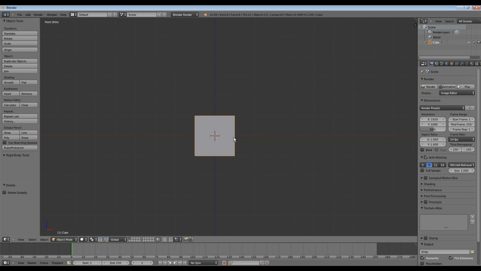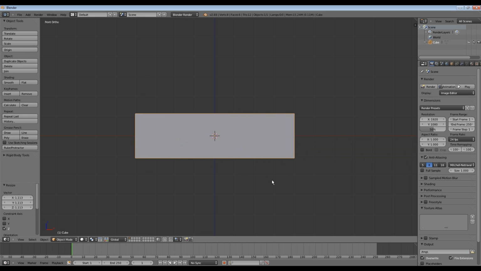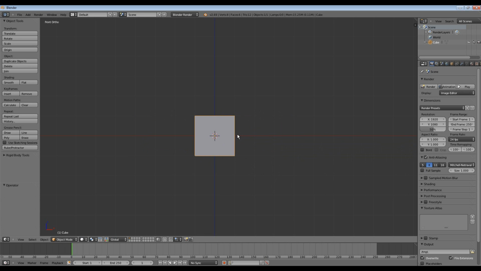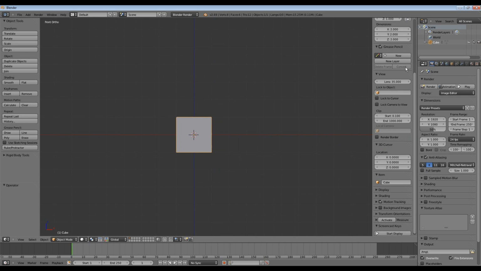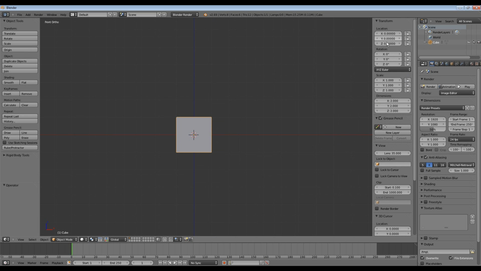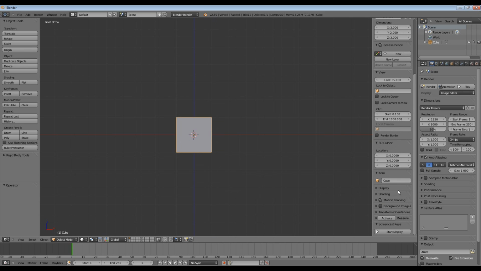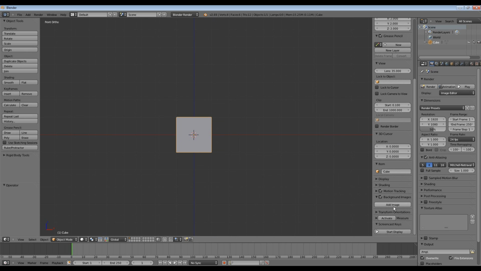Now what we could do is we could just make it a little bit strange and yada yada yada. But what we're going to work off is a reference image. Now to bring reference images into Blender for us to copy from or to sort of plan with, we bring them in as a background image. To do that, we press N to bring up this particular properties panel here. Yours will probably start up at the top, so if you just scroll all the way down, you'll see what it says background images. If you just tick that box and click that arrow so it brings down a bit more information about background images.